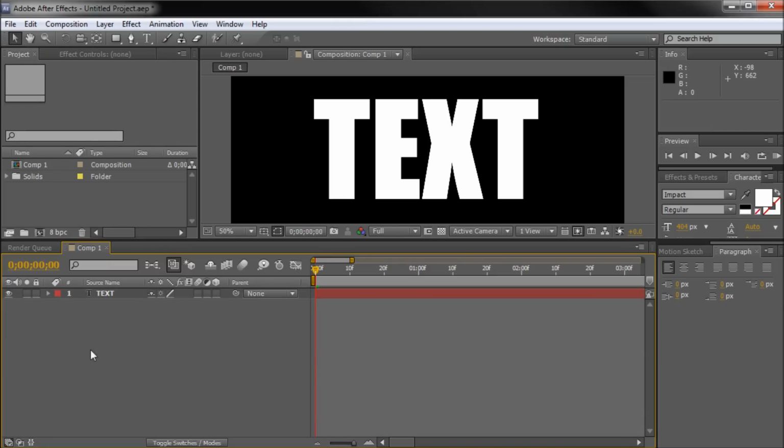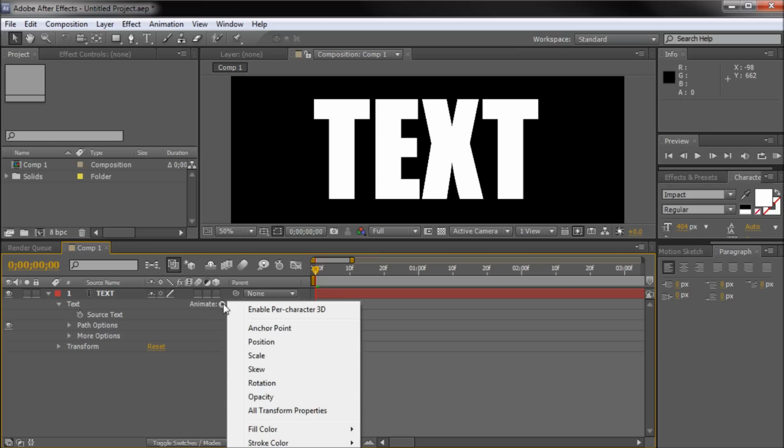So when you have your text layer, you have these additional text properties that you can actually use to animate your text. So you also have your regular transform properties, but you have your text properties, which brings up a whole bunch of other options. Now, these options right here can be helpful, but what I really want to focus on today are the animator properties. So under Animate over here, where you have this little triangle, make sure and click that.